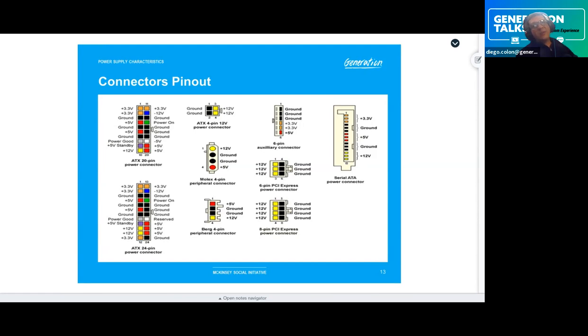And lastly, your PCI Express is exactly the same. The only 2 different things here is that you have either an actual 6-pin versus an 8-pin connector for the ones that are bigger. I did skip, sorry, your serial ATA power connector, which is the one for the SATA. That's the 7 or the L shape if you flip it around, which has your 3 volts here. You have your ground, you have your 5, you have another set of ground, and you have your 12. So here, maybe when you're talking about if it's missing these 3, maybe you're having a problem connecting, and maybe that's what they were alluding to, whoever was asking that question earlier about the connector.